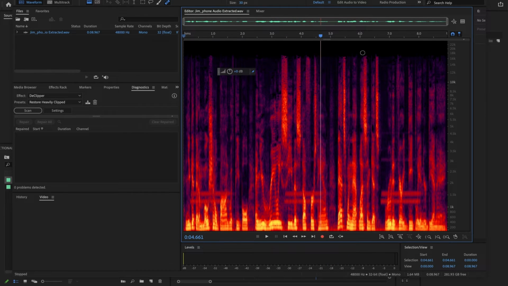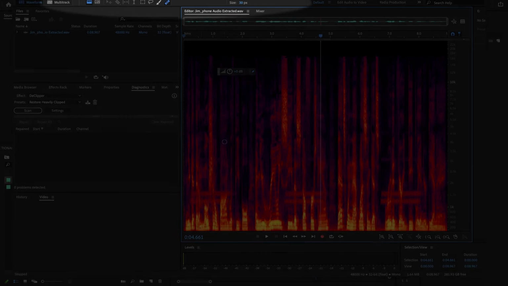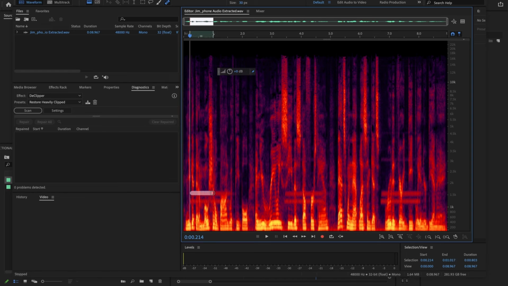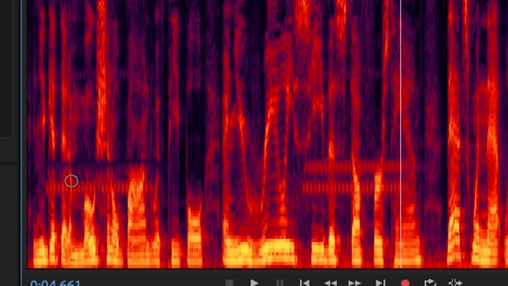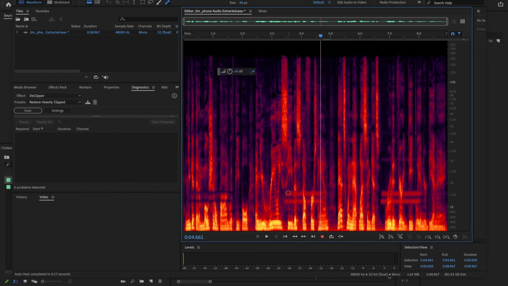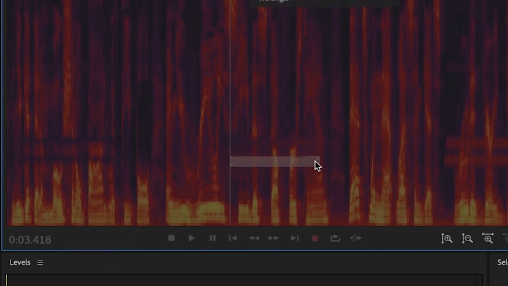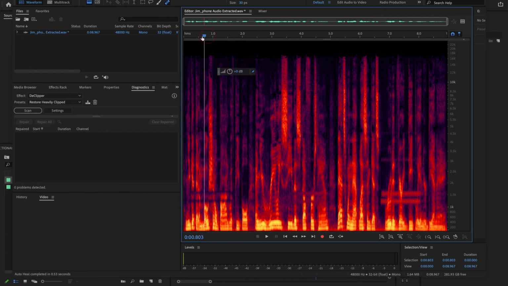So there's the phone. So what's the easiest way to do this? You have some tools up top in Audition, and one of them is this Spot Healing Brush, or the letter B. I'm going to actually just come here and take out that sound. I'm going to just go right over it. I'll do these as well, right here. And let's see now what's happened to that phone.